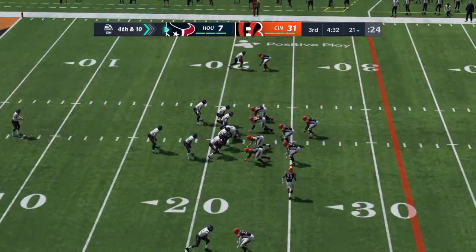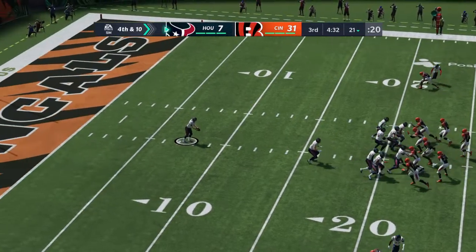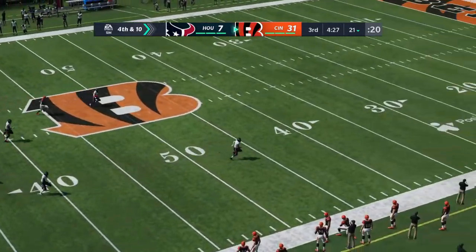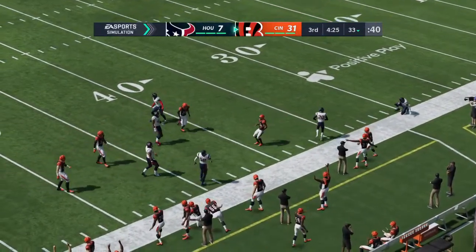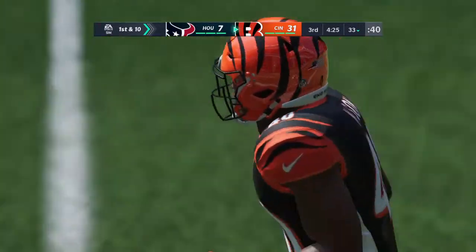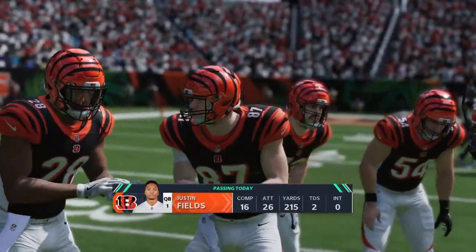Here's Cameron Johnston now as he'll punt it away for the second time. And he'll be out of bounds across the 30-yard line. That'll be a 47-yard punt, officially 5 on the return. And the Bengals will take over here, 1st and 10.